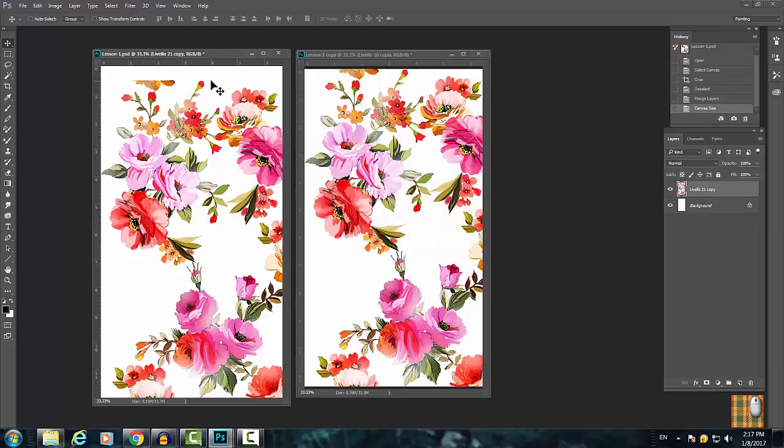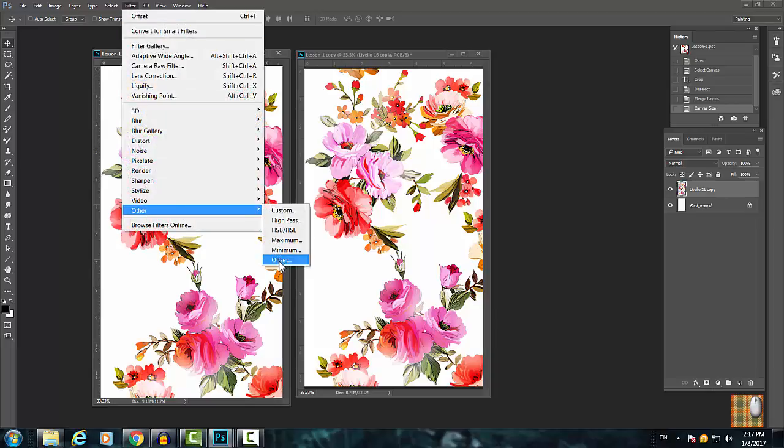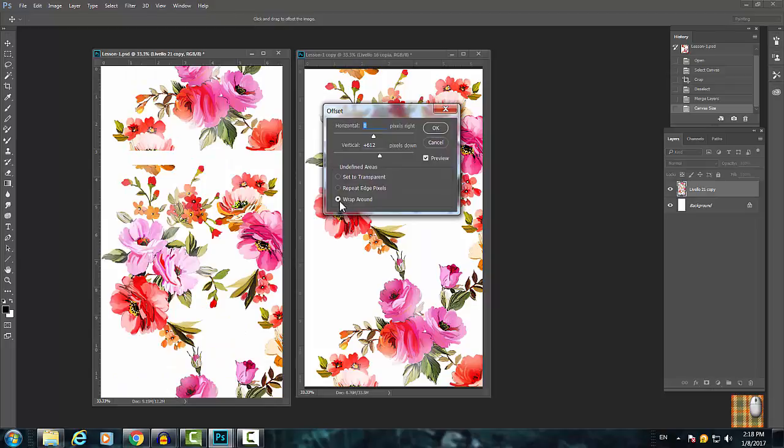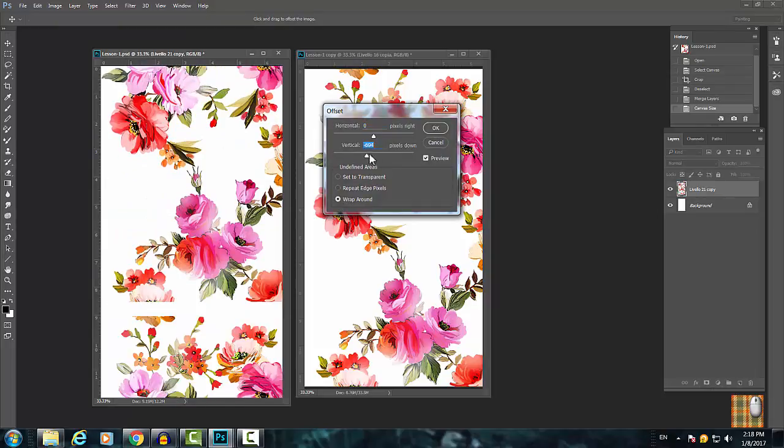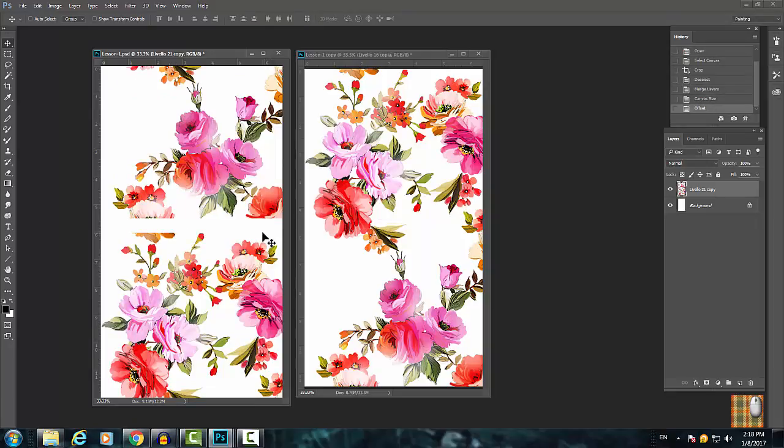Then the most important part, we have to convince our print to go endless. So we have to eliminate the horizontal seam. Go to filter, other, offset, indicate undefined areas as wraparound. Moving the slider gives you the impression of roller movement. Put your seam somewhere in the middle and start to patch the seam.